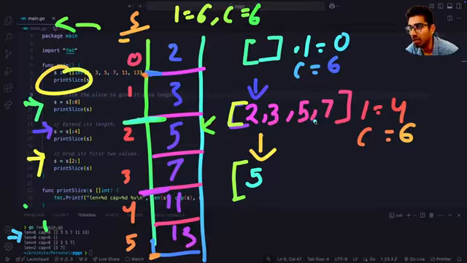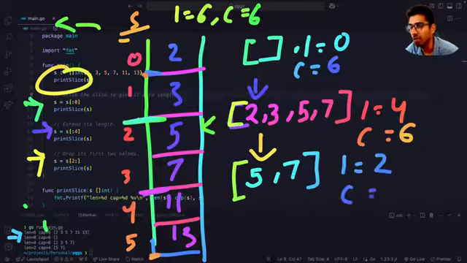Okay. Now what is the last element of the slice? It is 7. That's why we have 7 here. Okay. And what is the length here? Since we have two elements, the length is 2. And what is the capacity here? Now, as we know, capacity is counted from the first element of the array that the slice points to.